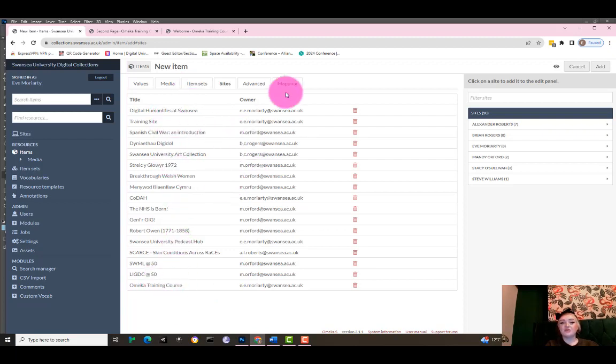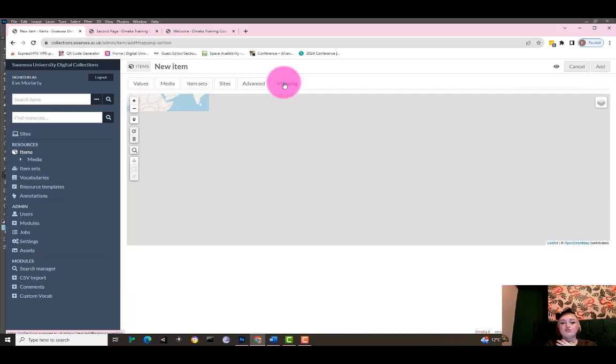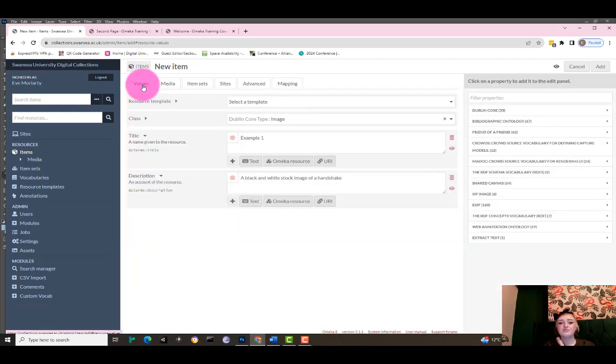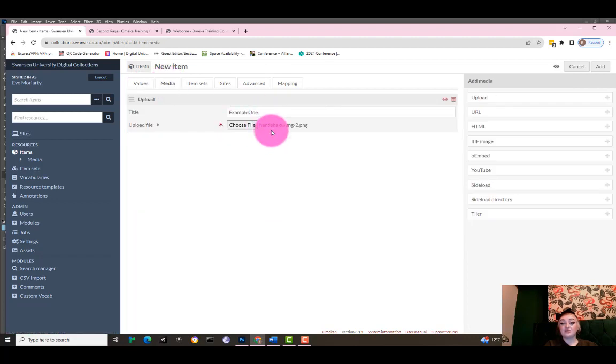You can restrict how many people have access to use your image by making sure some of these sites can't use it, basically. So say you're working with something that's sort of restricted rights-wise, there are loads of applications for why that would be helpful. And the same with the advanced stuff is more to do with if we're doing side loads or mapping or bulk uploads. But for now, all you have to worry about is getting this information in and making sure your media actually goes in, and then add up in the top right.